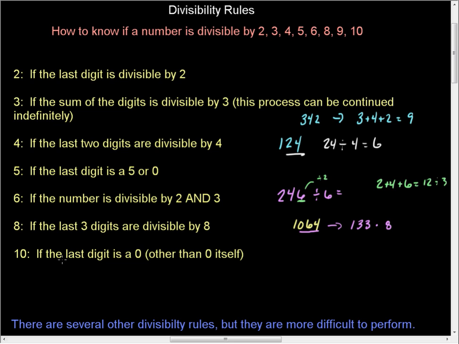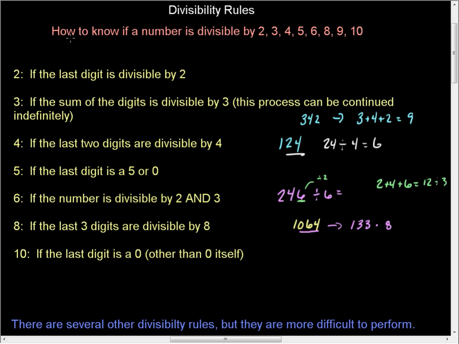Please don't get the idea that these are it. There are many more. There are rules for 7, for 13, for 23. It's just that as these primes get larger and larger, they become more and more difficult to do. The idea behind this is to get a really quick, down and dirty thought as to whether this number is going to work, so that we factor it right the first time. But if you're sitting there having to take this number and then subtract twice this other number and keep trucking on that, that's just not worth it.